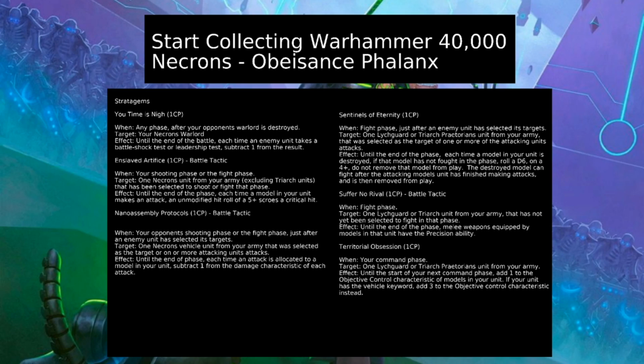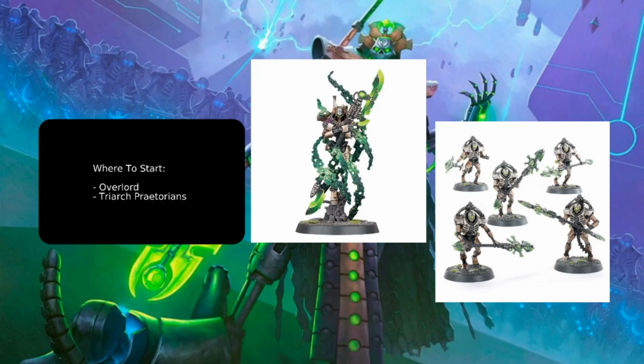Sentinels of Eternity, the fight phase just after an enemy unit is selected as targets, and you pick a Lich Guard or Triarch Praetorian unit from your army that was selected as a target, and this effectively allows them to potentially fight on death. Suffer No Rival is another battle tactic one, a Lich Guard or Triarch unit from your army that's not been selected to fight, they gain precision. And Territorial Obsession, which I think is a really cool one, gives you some extra objective control on Lich Guard and Triarch Praetorian units.